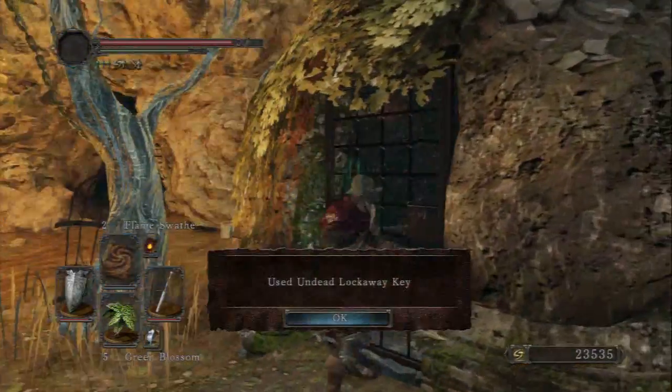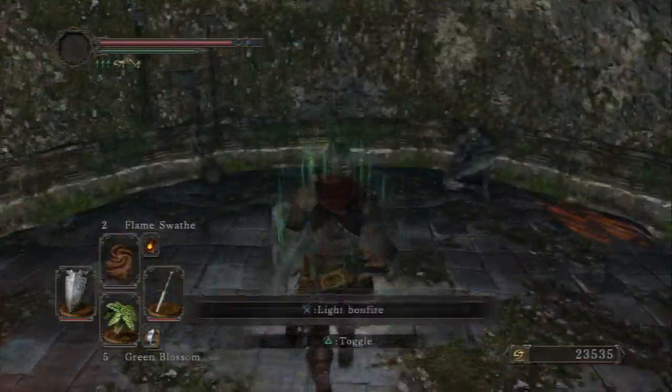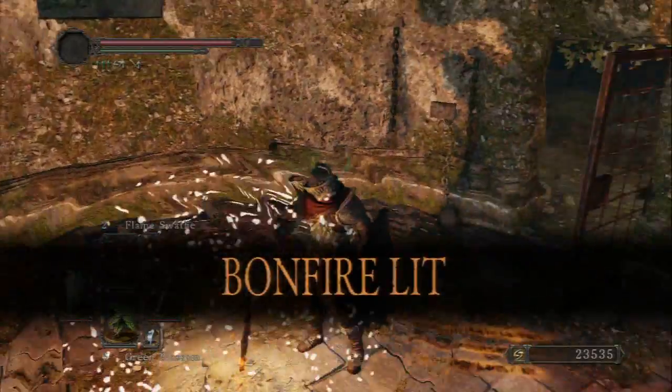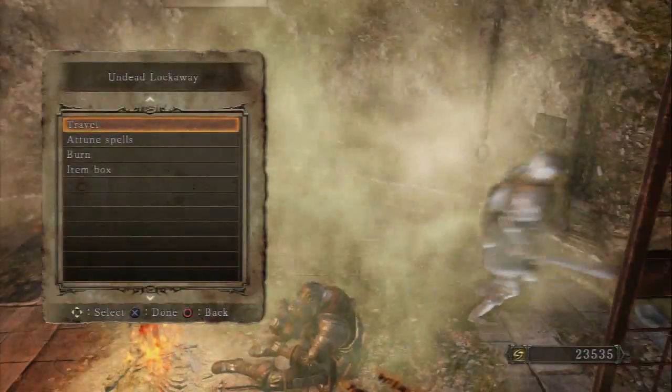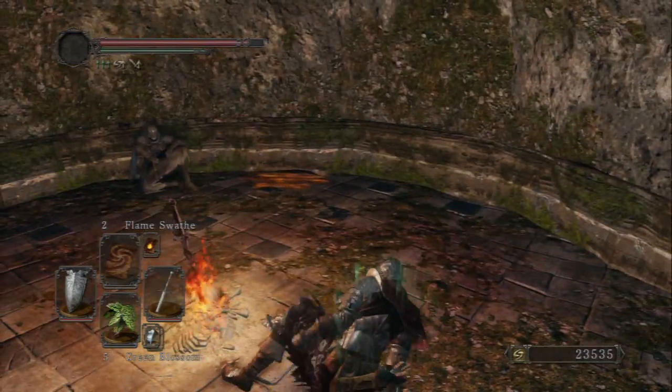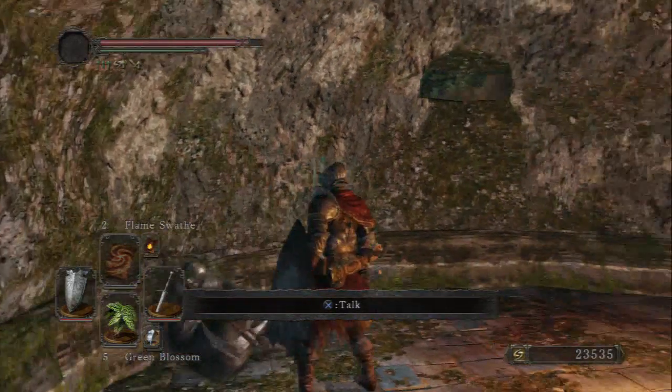Okay, we can officially unlock this. I'm going to light the bonfire, and we're going to rest at it. Even though the enemies are going to come back, it really doesn't matter. We're going to have to get to them again anyway. And this is a very, very interesting NPC.